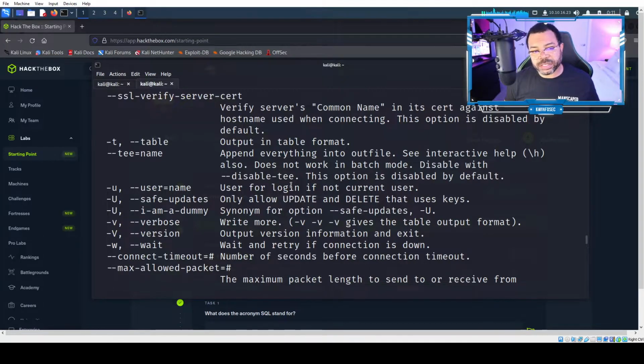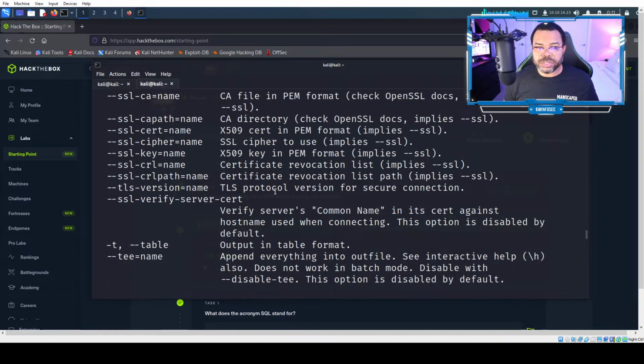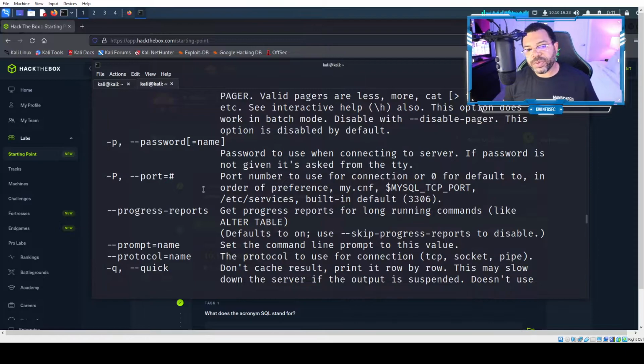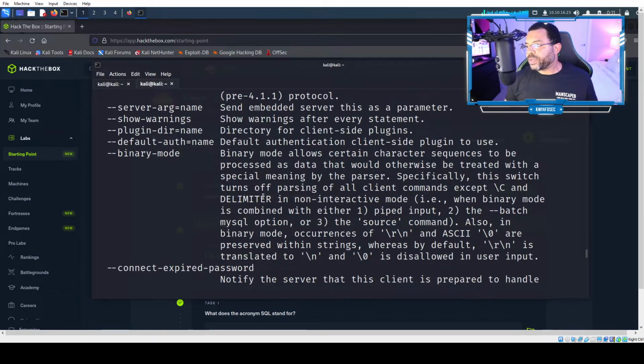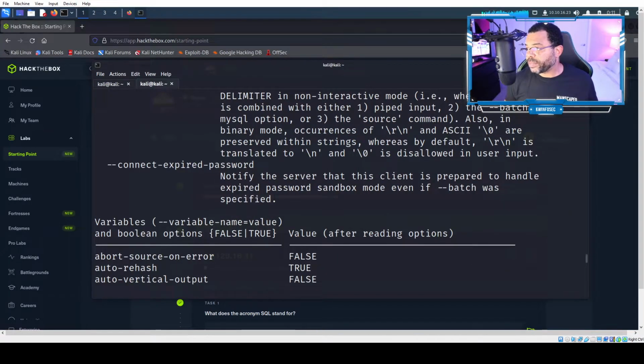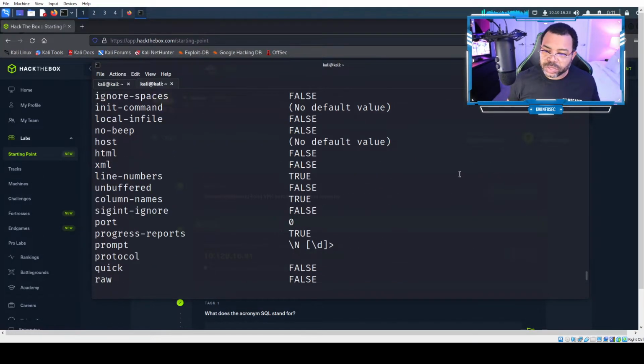The -h is to specify the host. -u is to specify which username we want to use when connecting to the database. And -p is up here, where we can specify a password, but we won't be using that one in this exercise. So in the next phase, we're going to actually run the command and interrogate the box. And if everything works correctly, we'll actually get a connection directly to the database, which is pretty cool.